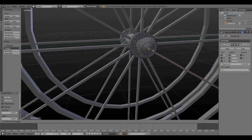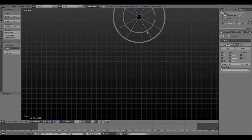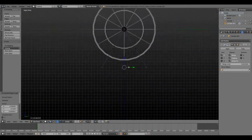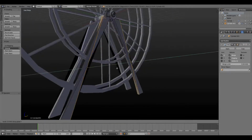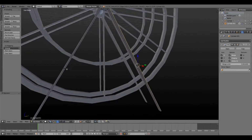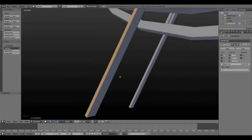So I'm just extruding and insetting using the I key and the E key a lot here. And here I'm just extruding the legs. They were a little crooked, so I had to back up and select the right faces. And to get them to extrude this way, you just have to select the faces and set the pivot point to individual origins. At this point I'm just trying to get the legs a little thicker because they were really thin.